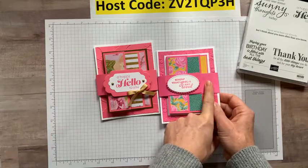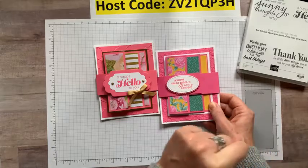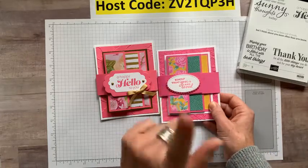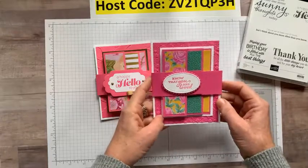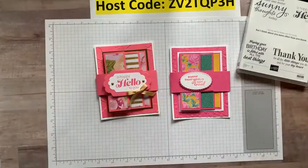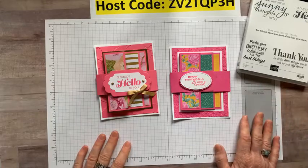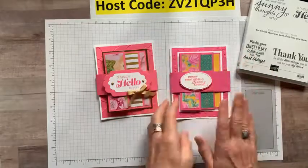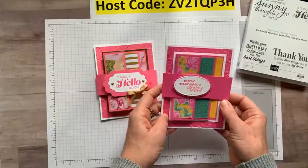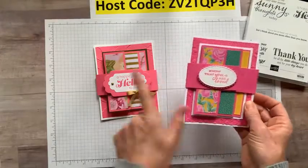So, like I said, this was a swap card that I received quite a while ago, because that designer series paper hasn't been around for a while, but I loved the layout of it. And so I just kept it. I keep lots and lots of cards. I was accused of being a hoarder the other day. Anyway, I looked in my craft room. I'm like, yeah, I guess you might think that when you look in here. So I keep lots and lots of things for inspiration too, right? I've been wanting to make one of these cards for a long, long time, and we finally did.